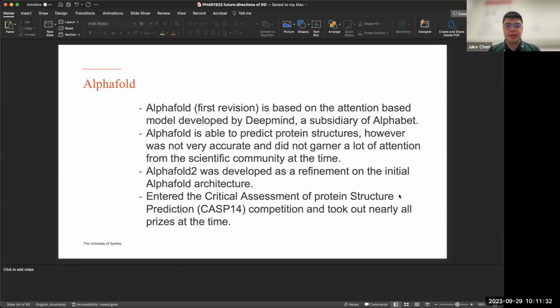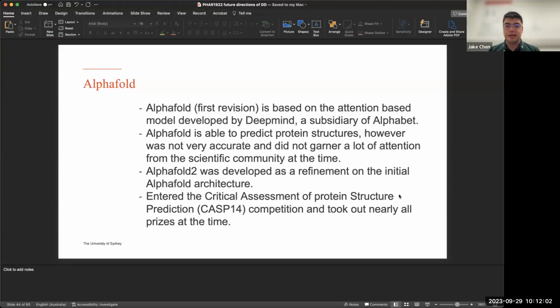And so DeepMind took that and went back to refine their initial architecture. Then they released a new generation of attention-based model, and that was released as AlphaFold 2. They entered the CASP 14 competition and essentially swept the floor in every single category that was present: single protein predictions, multi-protein predictions, protein-protein binding computations.